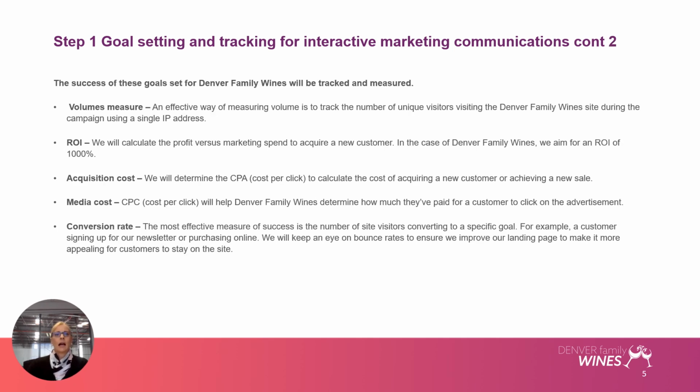Then looking at how we will measure the success of this campaign. We will look at volume measures. This is a very effective way for us to track the number of unique visitors that will visit the site during a campaign using one single IP address, which is very important, one single IP address. We will look at the ROI. We will calculate the profit versus the marketing spend to acquire a new customer. In the case of Denver Family Farms, we aim for an ROI of 1,000%.